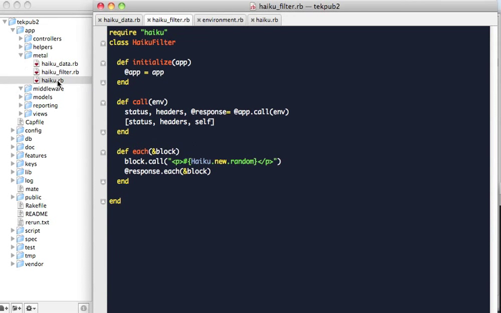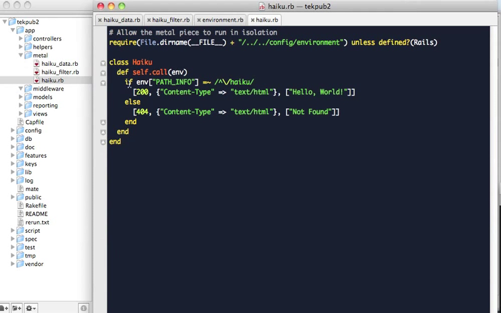And what Haiku did for me is, you can see right here, if the path equals this, so now it's letting me dictate by path in my application the route to my middleware. So great, and then it's actually doing a response for me. Well, of course, that's not what I want. What I do want is to use my Haiku stuff, so I'm going to require Haiku data. There we are. And then what I want to do is, instead of hello world, respond with Haiku. Let's call this data. I'll change that to .random.